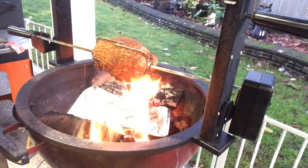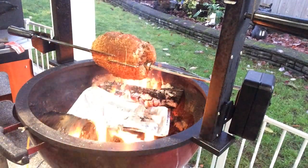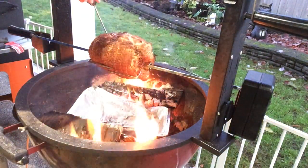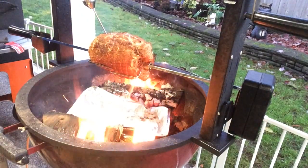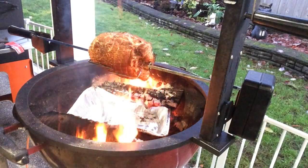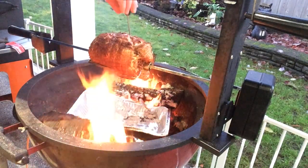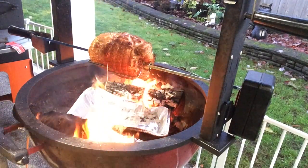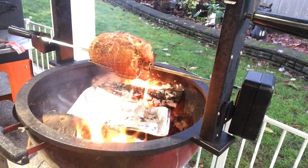So we've been going for about an hour and 15 minutes here. Just going to do a little probe. See how we're doing. So that fire's hot. Yeah, we're about 100 degrees or so. So we've got some time.